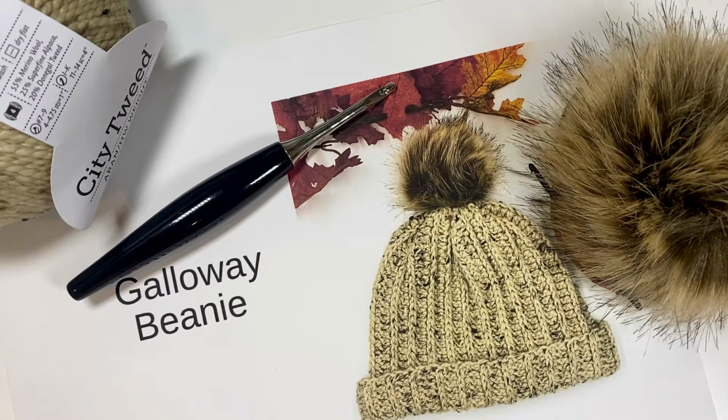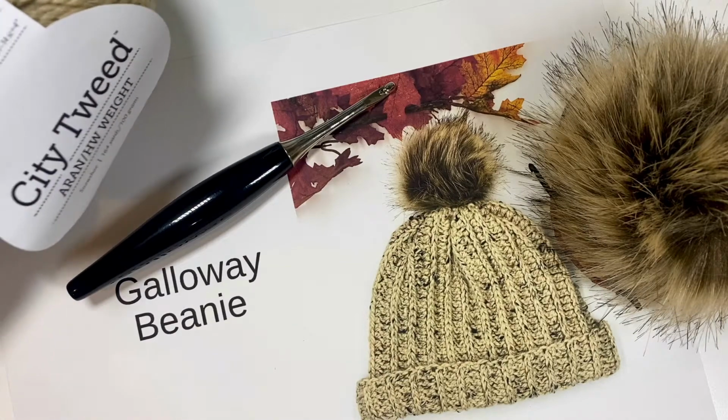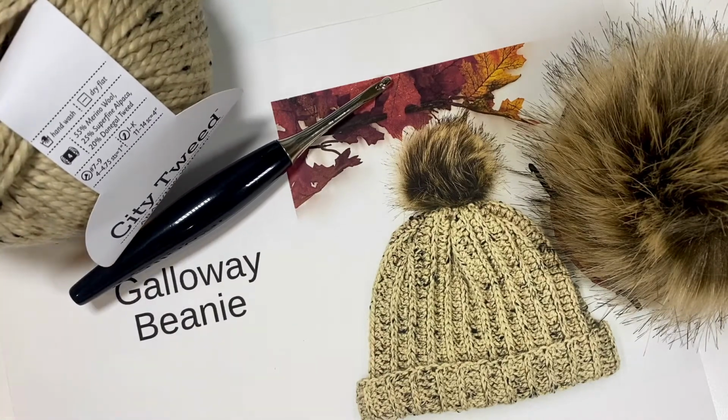I've used Knit Picks City Tweed Aran heavyweight yarn for this beanie, and I love the classic fall vibes it gives off with the tweed yarn. You'll also need a 5mm crochet hook, scissors, yarn needle, and a pom-pom if you'd like.